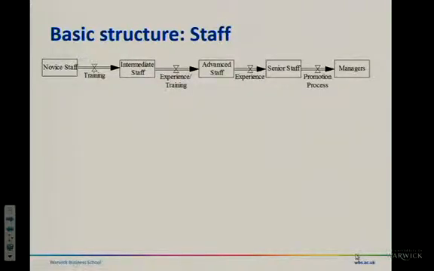Intermediate staff, through experience, through many projects and training, become advanced staff. Advanced staff, as they gain more experience, can tackle more complex projects and become senior staff, and after a promotion process, they become managers. So you see that there is a stock of people moving across different stages of their skills. This set of stocks represents, in some way, the skills that are acquired over time. How long do you think it will take to go through this process, on average?